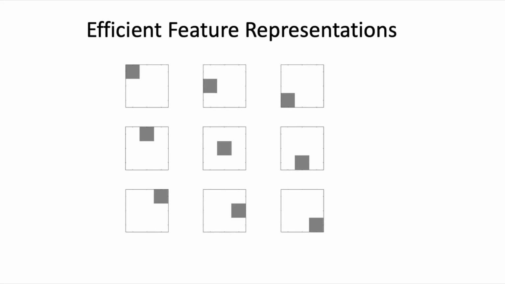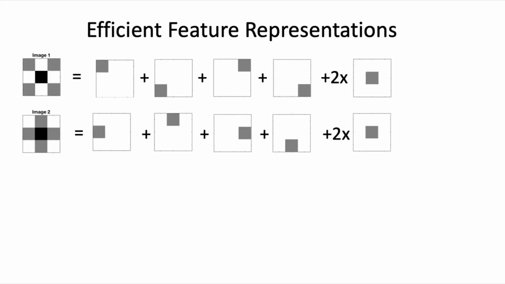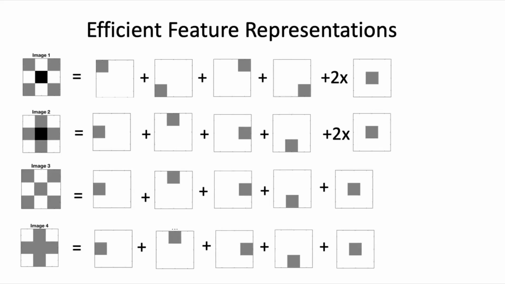Using this basic feature set, each of the 7 images in our world could be constructed as follows. The first image would be constructed using 1 times each of the 4 corner features plus 2 of the features with the center gray square. Remember, 2 grays equals a black. Similarly, the second image would be represented as 1 of each of the features that represents a single gray square in a non-corner side position, plus 2 times the feature with a center gray square. And the rest of the 5 images can also be represented with the individual pixels in this way as shown.